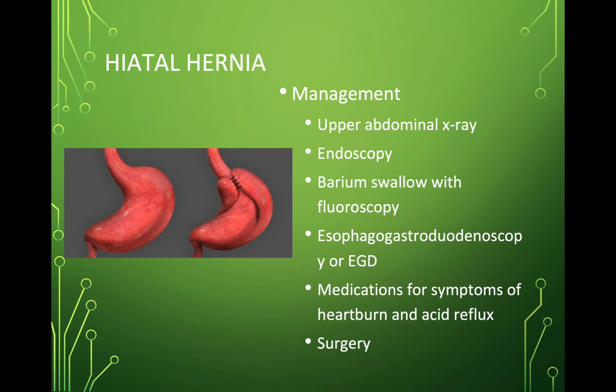And then if they require surgery, then they're going to have a Nissen fundoplication. So basically what's happening with this surgery is they are taking the stomach, pulling it down to where it's supposed to be, and wrapping part of the stomach around the junction, the gastroesophageal junction, to tighten it up, so that it kind of keeps the stomach down and anchored in place where it's supposed to.